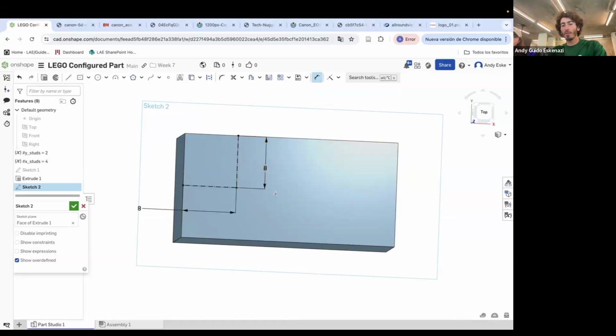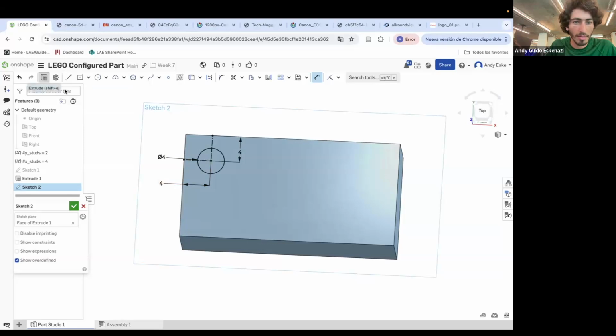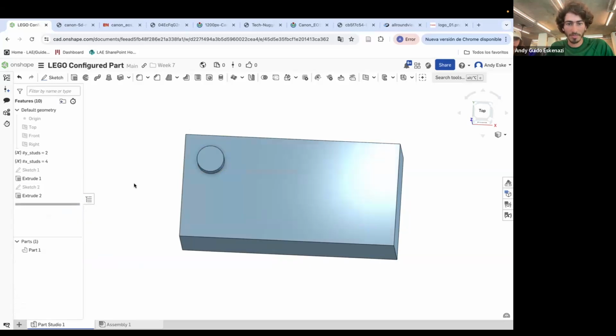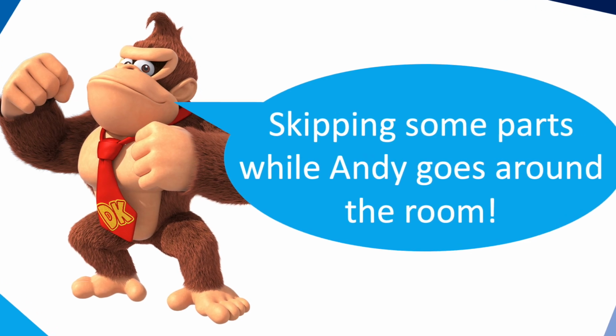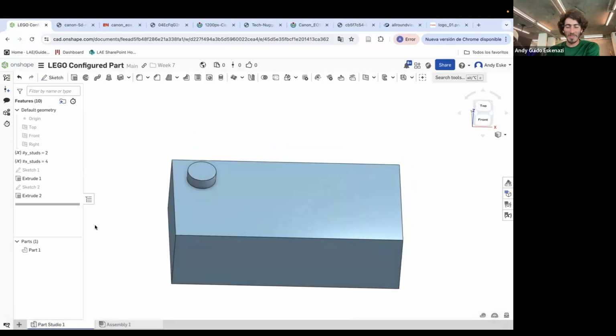So the one thing that I want to be fixed is, well, actually, this one should be 4 and 4. There we go. But now I can create a little circle in there. Let's make that 4. It doesn't matter for today. I'll make that, I think it was like 1.6. Okay, so now we're gonna have some fun.